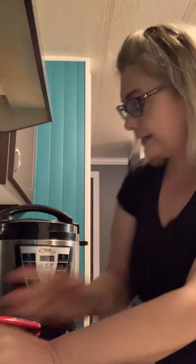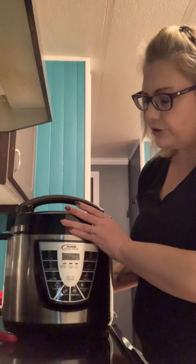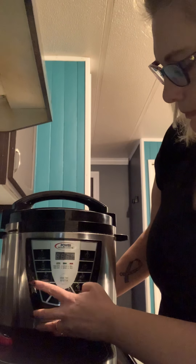Hello, welcome back everybody! As promised, I said I was going to show you the second part of the recipe for the get-better soup. It's a sweet potato and butternut squash soup that I created on my own. I did it in my Instapot — I unplugged it, it beeped already. I did it for 30 minutes using the soup button.